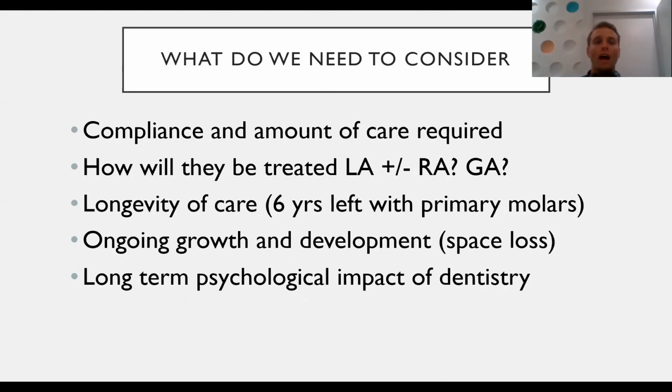So the questions we've got to ask are, look, what's this boy's complaint? How much treatment does he need? And how are we going to treat him? The other really important thing we've got to consider is how long does he need these teeth for? Because it's very different with a 2-year-old, a 6-year-old, or a 10-year-old. Is he going to get ongoing growth and development impacts like space loss? And what's the long-term psychological impact of the dentistry that we're going to be doing?